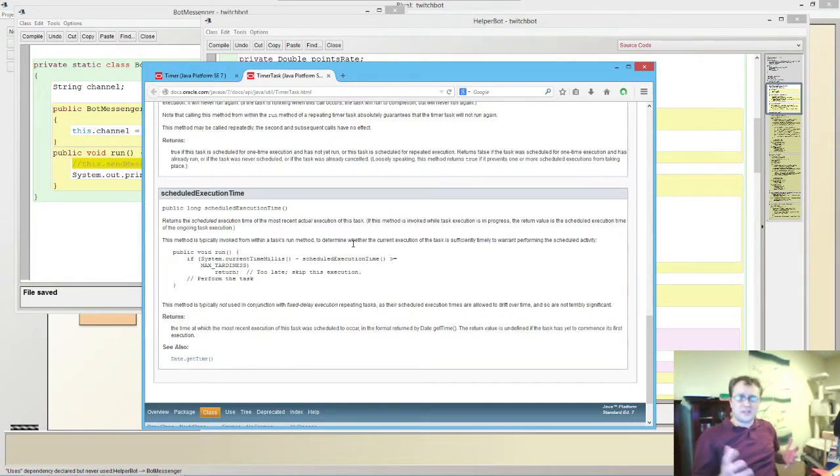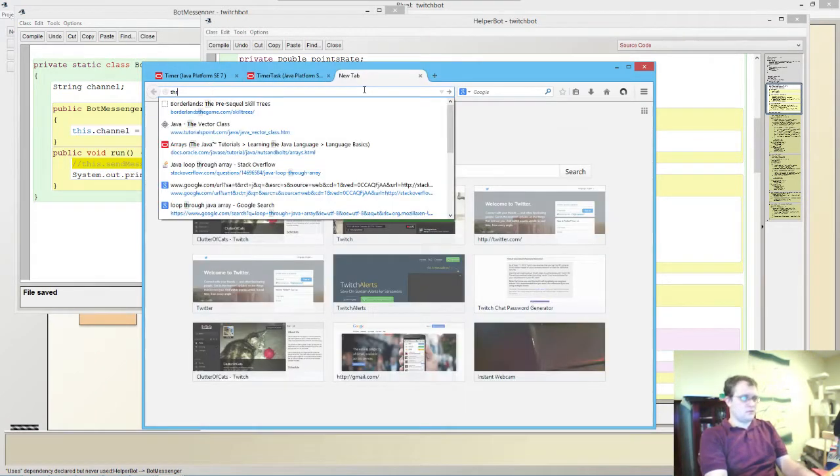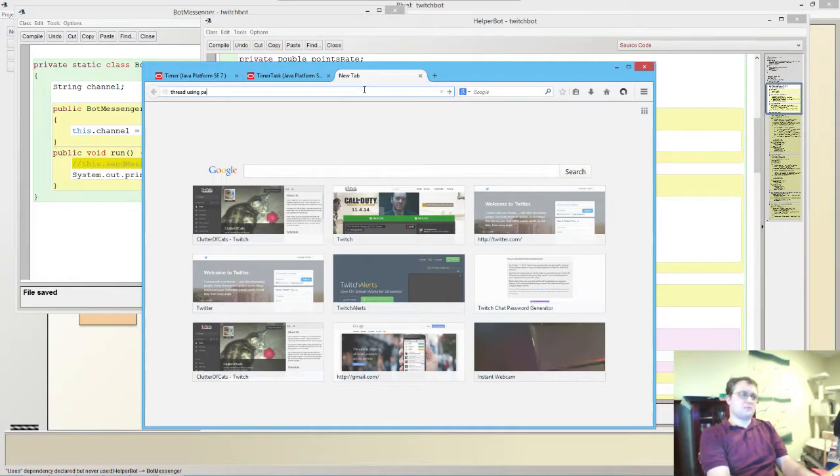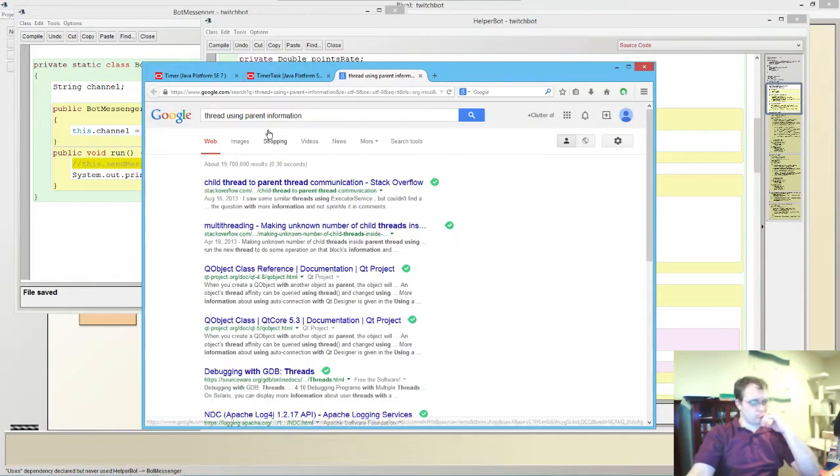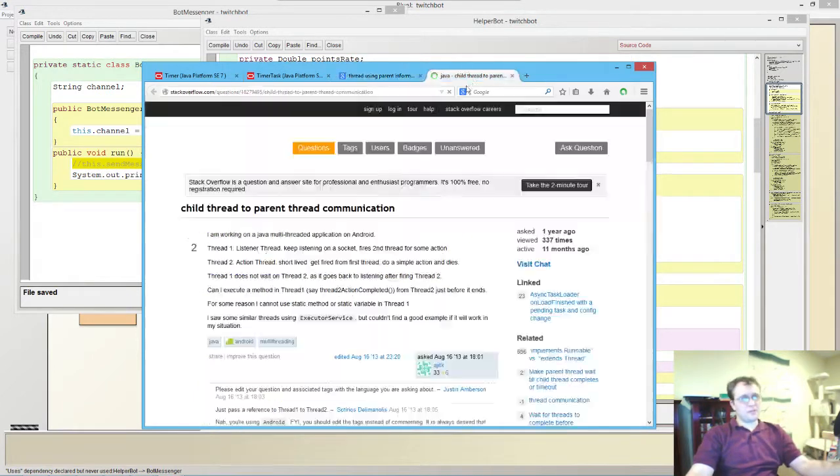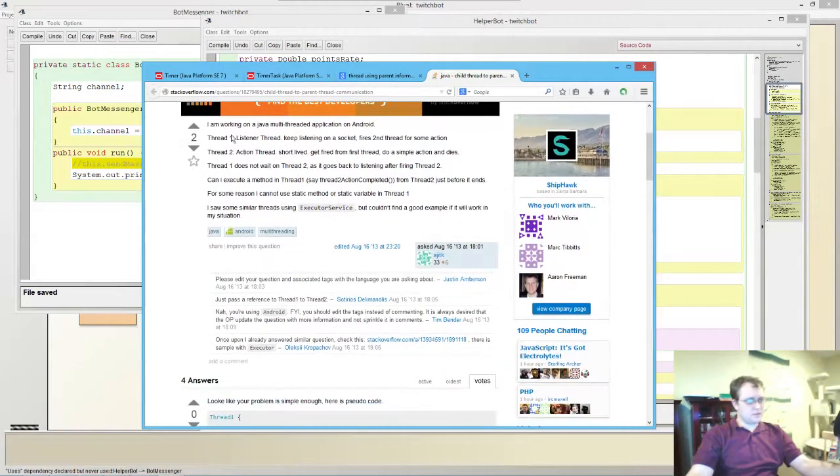This is all the right idea. Thread using parent information, child thread to parent thread. Probably what I need. For some reason, variable.